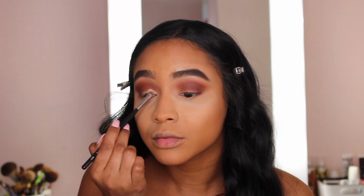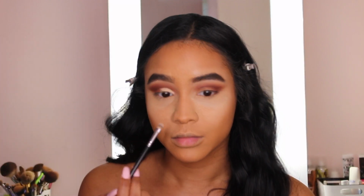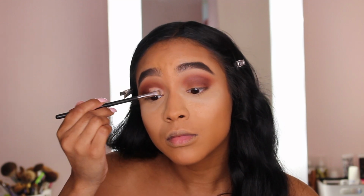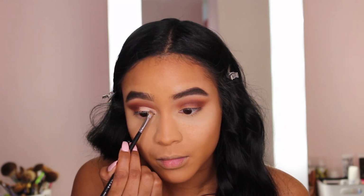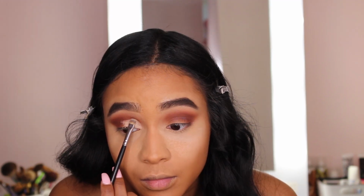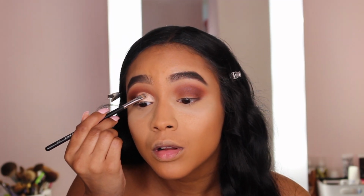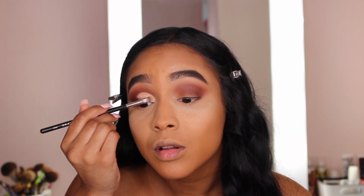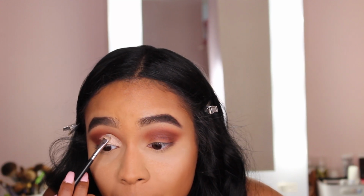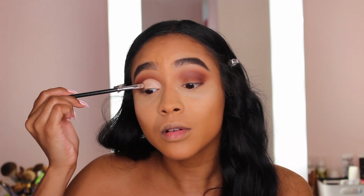To cut my crease, I'm going to be using my Morphe M421 and some concealer, and I am going to carve out a bigger cut crease than I normally would do. Definitely it's a little bit higher than my natural crease, but we want this more dramatic cut crease look for prom anyways, and it's more of a half cut crease. It's not like that full on cut crease, so I think going a little bit higher than your natural crease is definitely perfect, and it gives you that illusion of having bigger eyes.